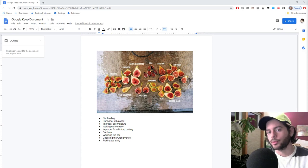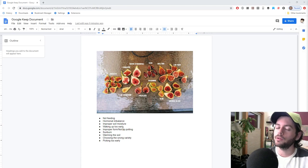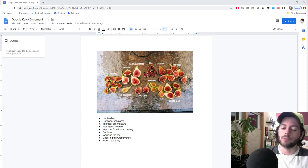Other times we may prune our trees too heavily. If we cut back our trees too much, they may respond, and they often do respond, especially depending on the variety, but overall they don't respond well to a hard pruning. The following year they revert back to a weird state, and they want to just grow and they don't fruit. So be careful with your pruning. We've done many videos on pruning.